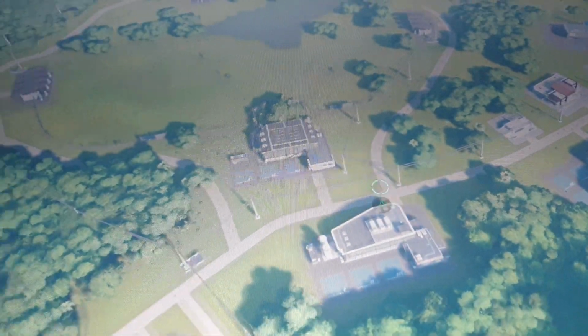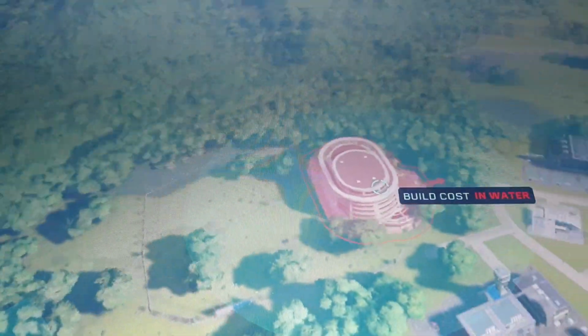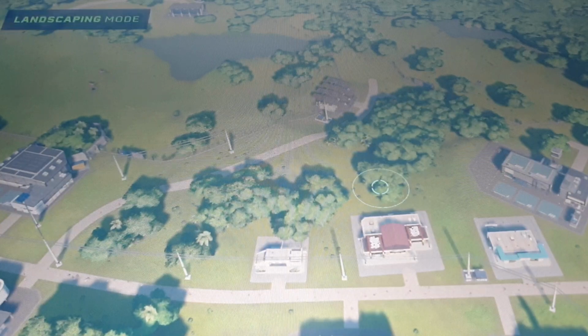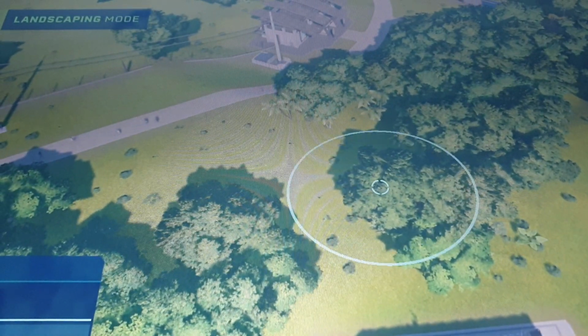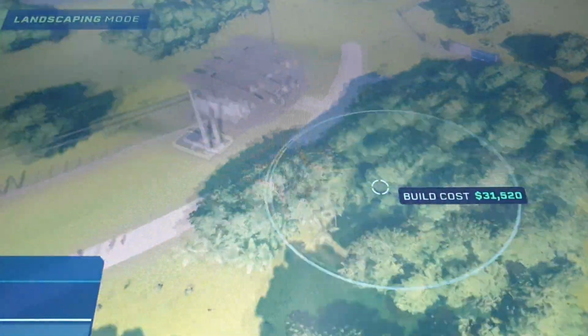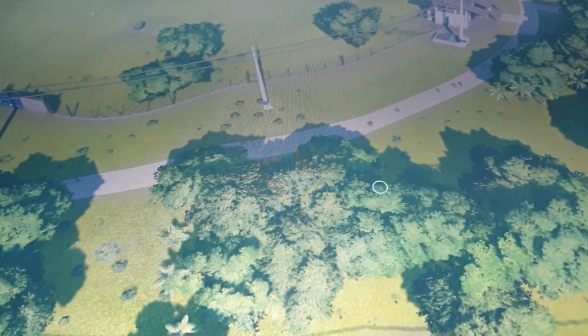There we go, now we can buy a hotel. Let's put the hotel right here. No, too much in the ground. I have actually no clue where to put this. Okay, so let's quickly flatten all this. It goes 30,000 every time I do this. This is annoying. Hopefully now the hotel fits.